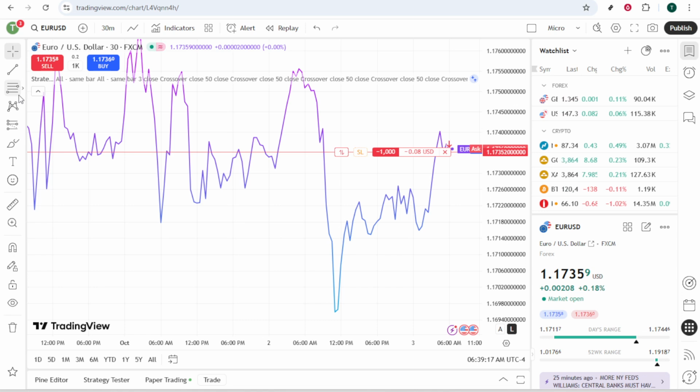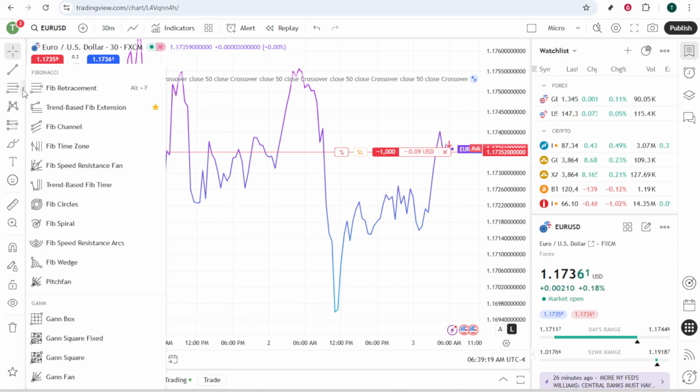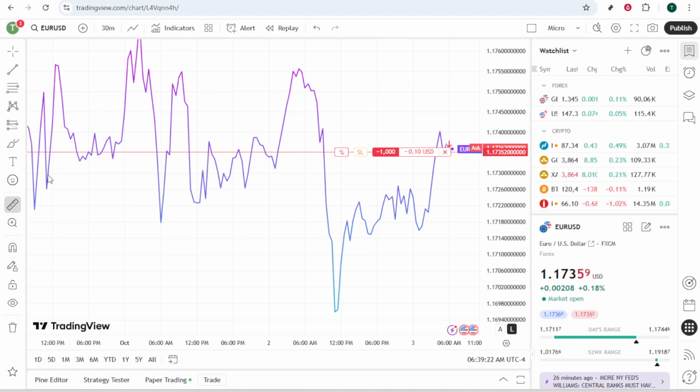Next up, you're going to select the price range tool. Keep an eye out for an icon that resembles a ruler or includes a percentage sign. Once you've found it, go ahead and click to select this useful tool. By using the price range tool, you gain the ability to measure and visualize price changes between 2 points on the chart, a capability that can reveal significant insights into market behavior.